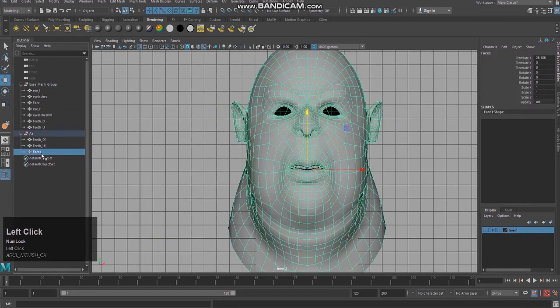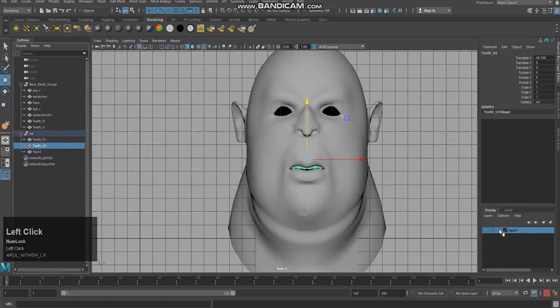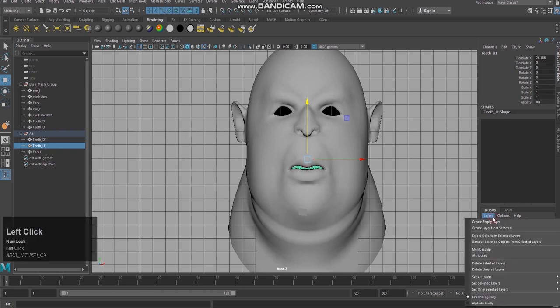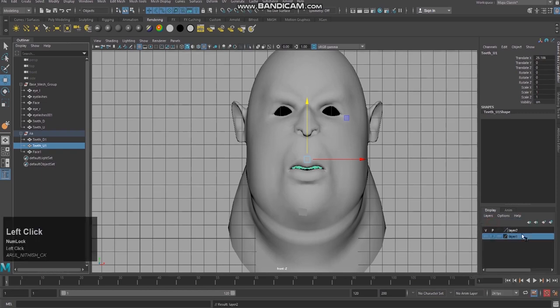So I'm going to have this face. Even in this face, initially I don't need the teeth and all, so let me turn off the teeth and everything. Before that I'm going to create another empty layer.